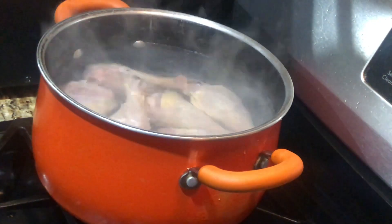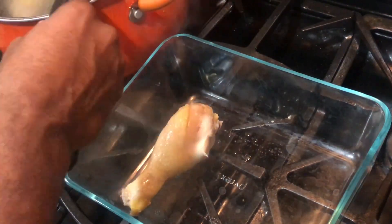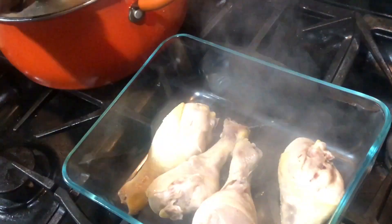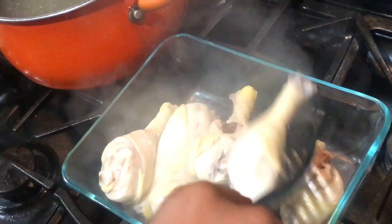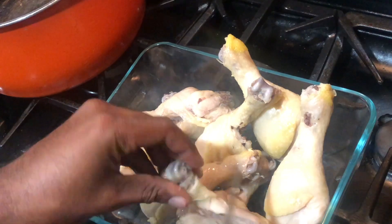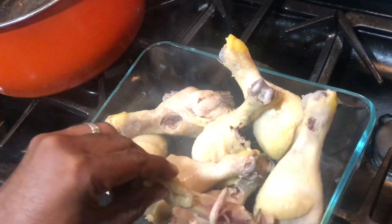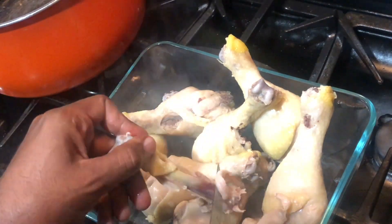So what we do here is boil this chicken. Chicken drums are obviously cheaper than the other parts. We boil it to get it ready, get it hot — that's the first part of how we're going to cook it. Then we take it and cut the pieces into smaller chunks. Boil it for 30 minutes on high, or until it's done.